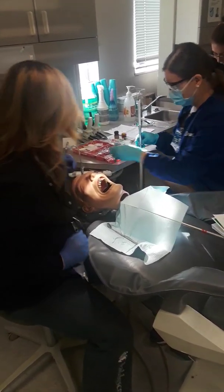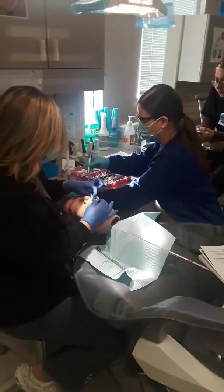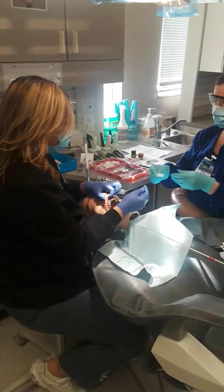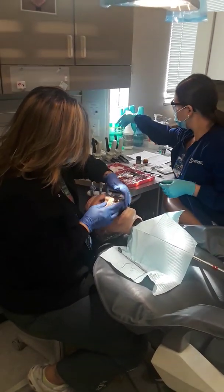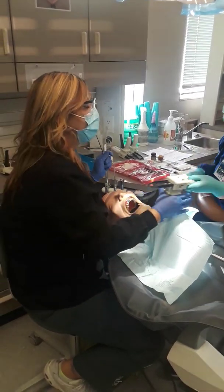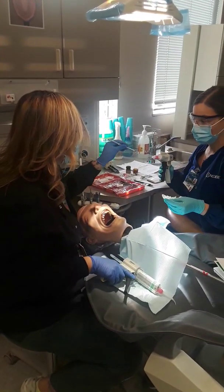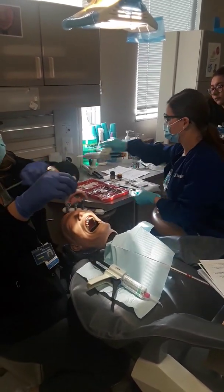Alright, so she completely dried my tooth. My tooth is dry. Let's change the cotton roll again. Isolated the tooth. Patient stay open, because now we're going to get ready to take an impression. Alright, so this goes around the tooth, and she's going to load the tray. So we're going to end up looking like this when we're done.